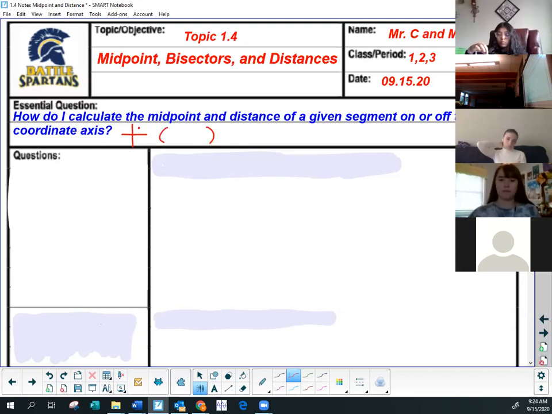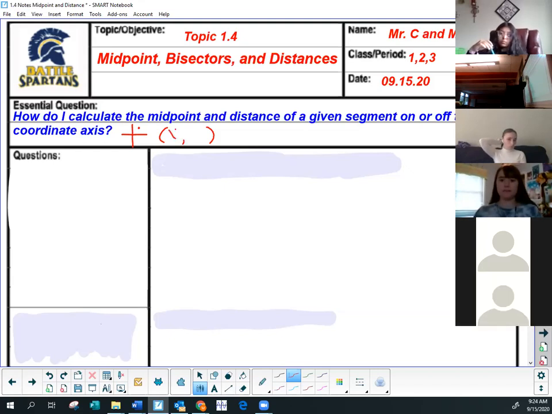And again, just as a point of order before we get started, if I take a coordinate, which is just a point on the grid, which comes first, the X or the Y? The X. Absolutely. So it's going to just be XY. I know that's really easy, but it's also a very easy mistake. And so just in case you had some rust on that because you haven't done that in like 6 months, I just want to make sure you know.